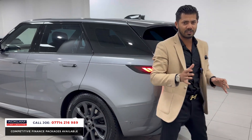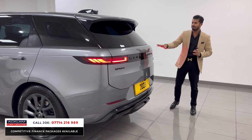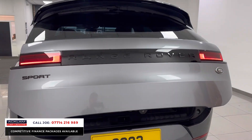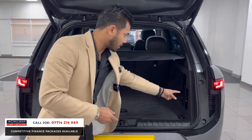As you come to the back of the car, the first thing that hits you is that stretched triple LED rear lighting system. And you've got a smoked, tinted rear light cluster as well. Black badging continues. Underneath here, you've got the automatic tailgate. This car also has the electric deployable tow bar.